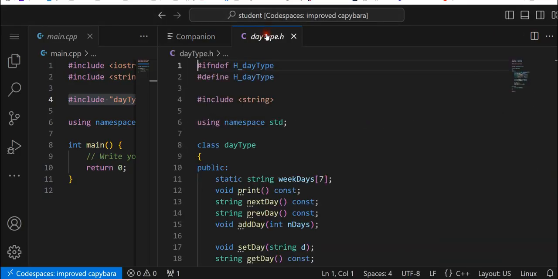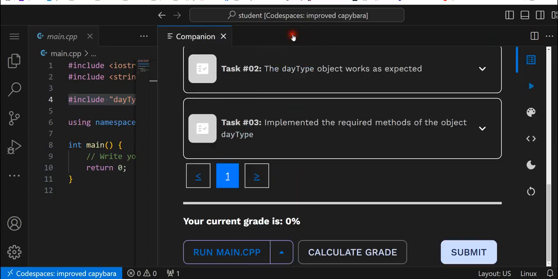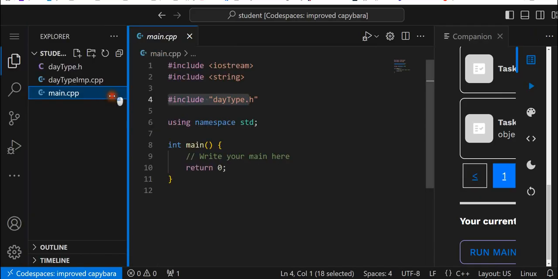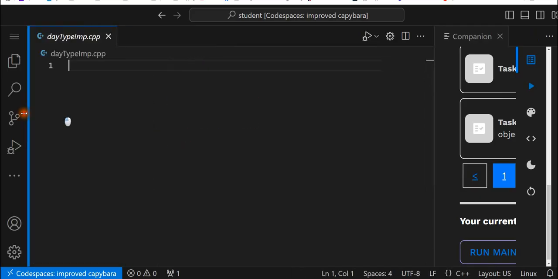This is our header file, and it looks like it's all done for us. Let's see if anything is wrong with it. We got static header. It's complete. Yeah, that one we don't need. That's good to go. So let's go to our main, and let's go ahead and pull our other file up. There we go. Alright, so we'll start here.